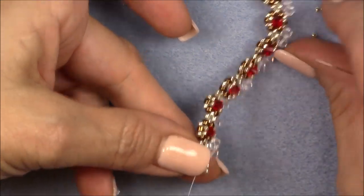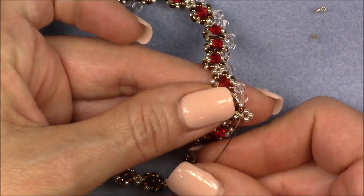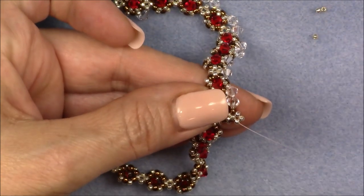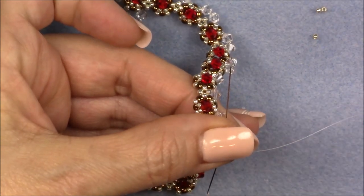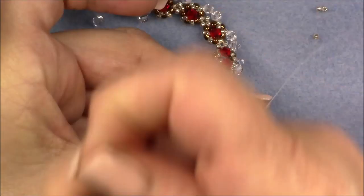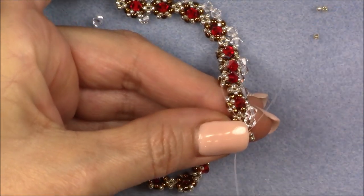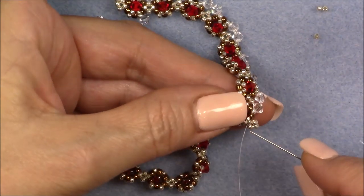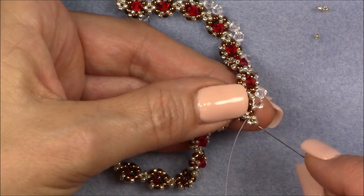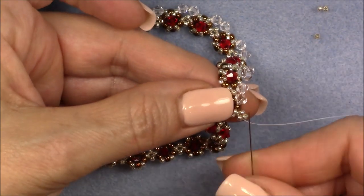Now I have to sew around this unit and secure it just like we've done all along. Make sure you don't lose any tension as you move your piece around to get to it and just sew through all of these beads. And move stuff away that wants to tangle in my thread here. Now I'm going to go back up into the one that I started in. And then I have to sew down into this bead and come out this most central sticking out bead. So I'm going to go into this side bead here and then down into this bead.